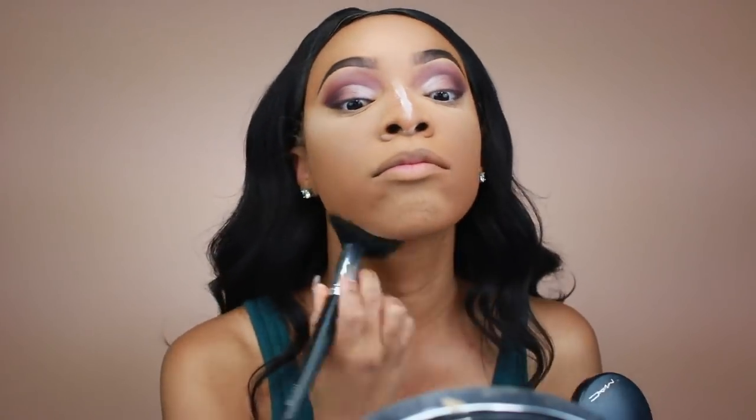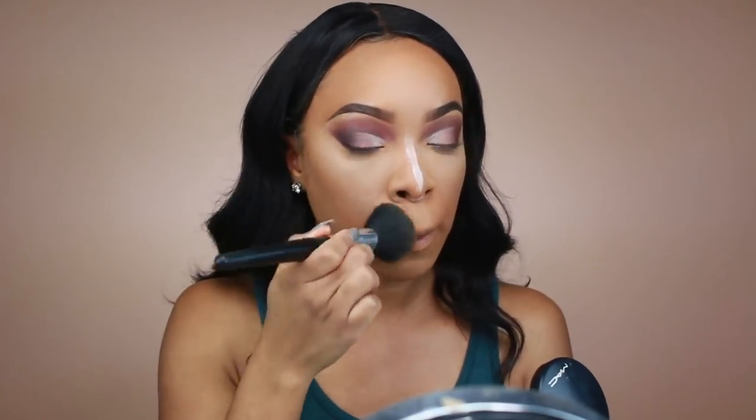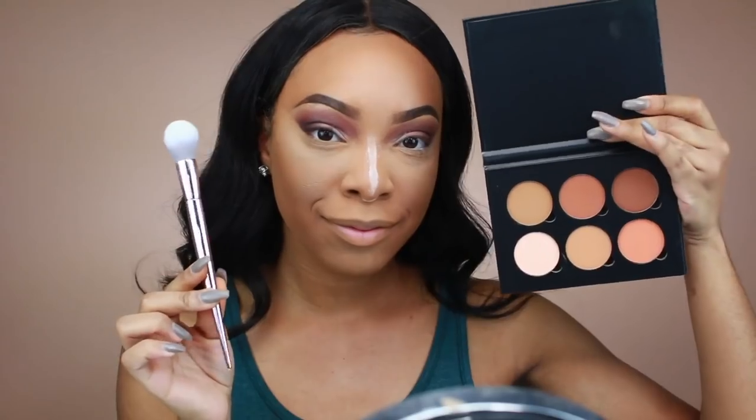I'm going to set the whole entire face with the MAC Mineralized Skin Finish in the shade Dark. You guys know that I always love to use this. Especially with the full coverage foundation, you definitely want something to kind of tone it down a little bit. And this powder, which is a skin-like finish, helps to tone it down.